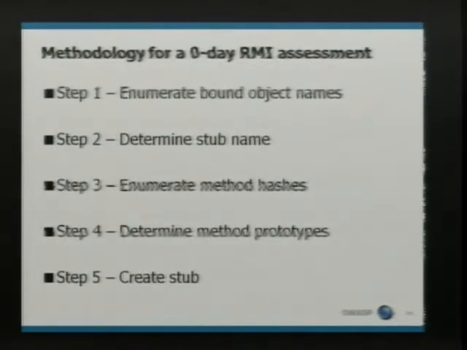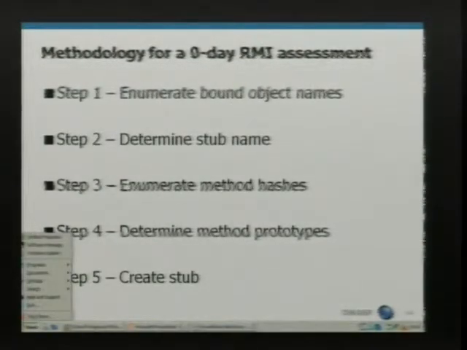So we're going to work through this RMI assessment methodology, which I've put together. And this is how we perform an assessment within Corsair. So first step, we need to know that the RMI service is there and what is the remote object name. So we're going to do a demonstration now. We're going to quickly set up the RMI server.